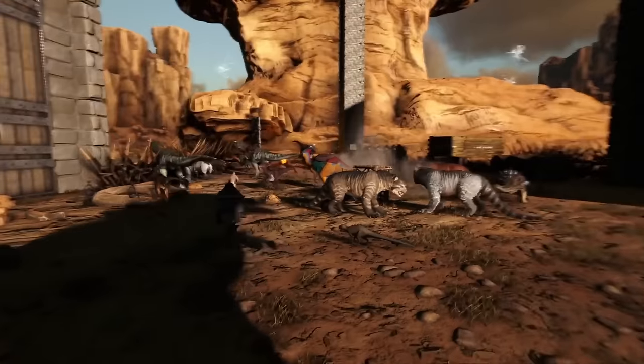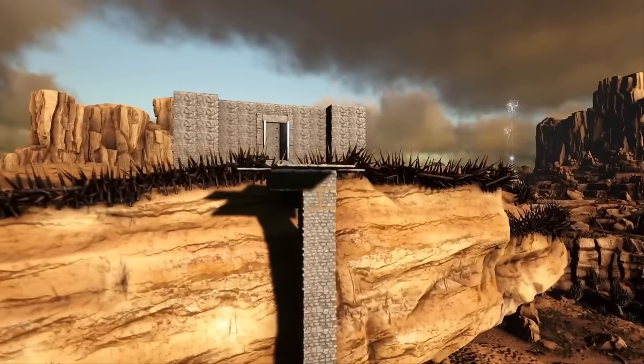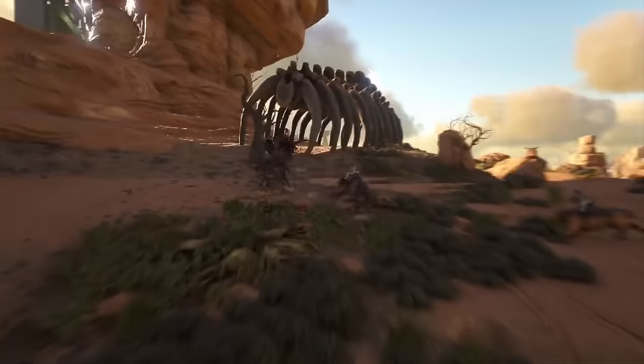After the scare from the natives, the Badlands had upped their game. We need to accelerate base defenses and taming and stuff. They had made huge spikes on the outside of their castle, and they were doing well. But the native tribe wasn't having it.